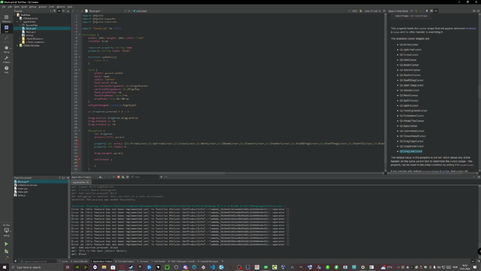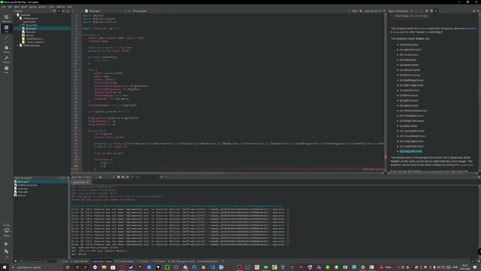I want to index plus plus. I literally start with arrow cursor by default.